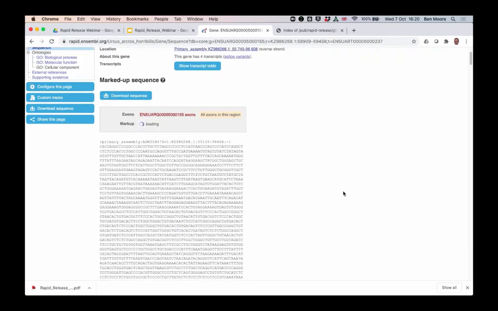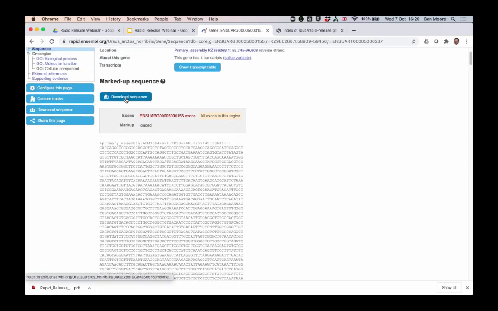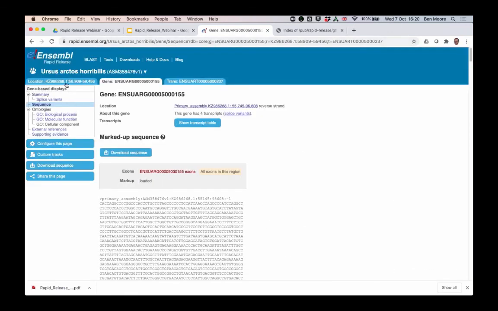So we have now 2000 base pairs preceding the start of the first exon. Again, as we did before, click download, and you can choose to download the genomic sequence with 2000 base pairs upstream, for example.